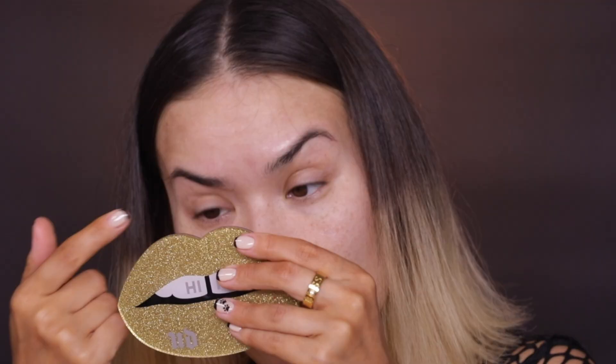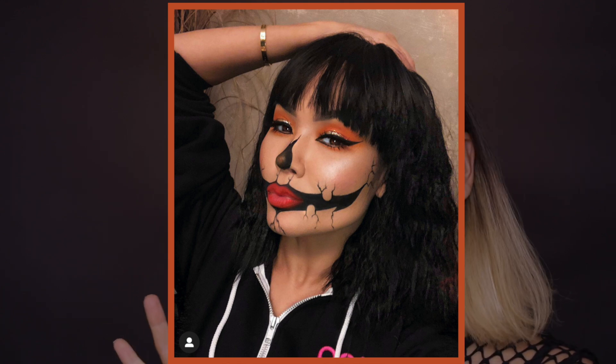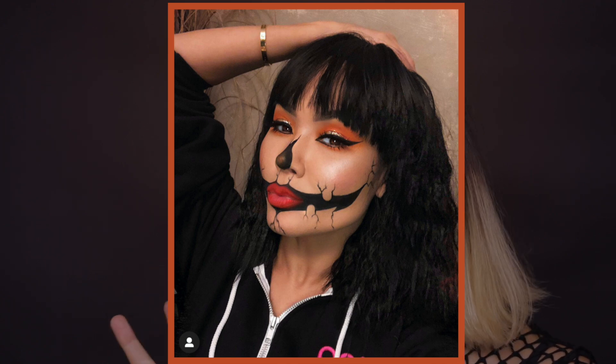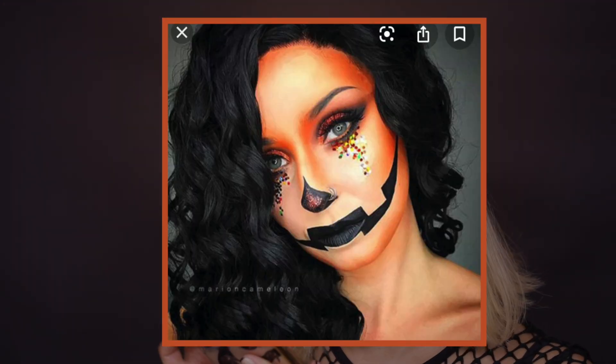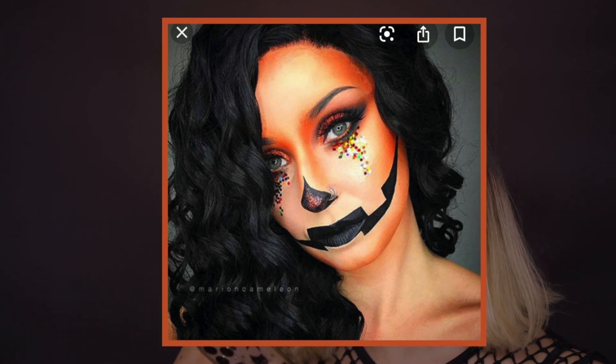Already a cat hair — how is that possible? I just started! While the primer is setting, I am going to whip out my inspiration photos. I have two inspiration photos for this jack-o'-lantern makeup: one of them is my own makeup from two years ago — a cute little simple jack-o'-lantern, more on the glam-y side but with a slightly eerie factor. Then I have another one tagged Marion Chameleon, an amazing artist, and what I like about this specific inspo is the glitter tears.